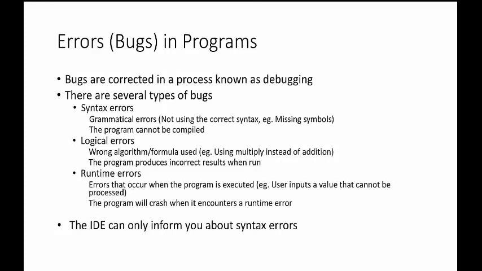There are also logical errors, which are wrong algorithm or formula use, such as multiplication being used instead of addition. So the program produces incorrect results when you run it, of course. Then runtime errors. Runtime errors are errors that occur when your program is executed, such as when you input a value that cannot be processed, like 0/0, or infinite values. The program will crash when it enters a runtime error. An IDE can only inform you about syntax errors.